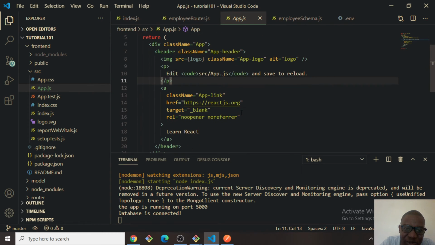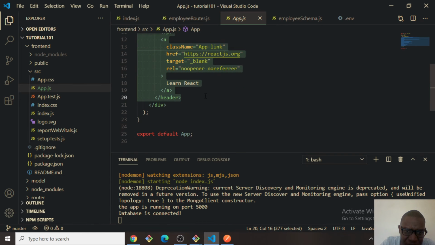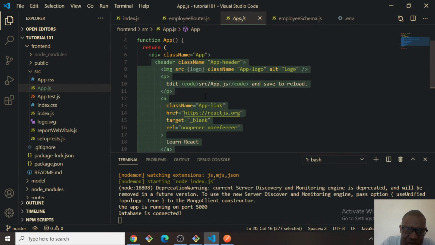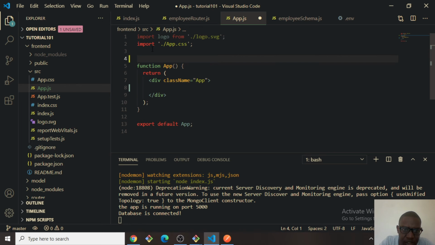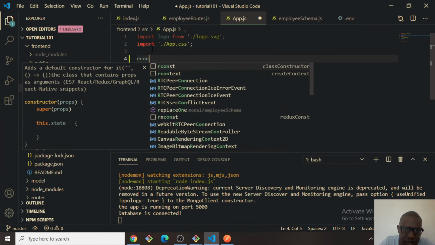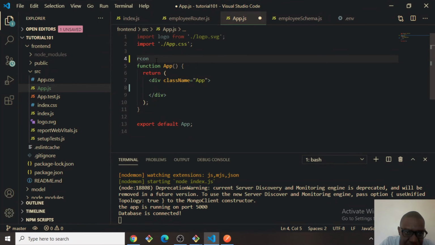So React, we won't need a lot of this stuff. I'll just remove all the stuff that we don't need. Oh, the React application is starting.